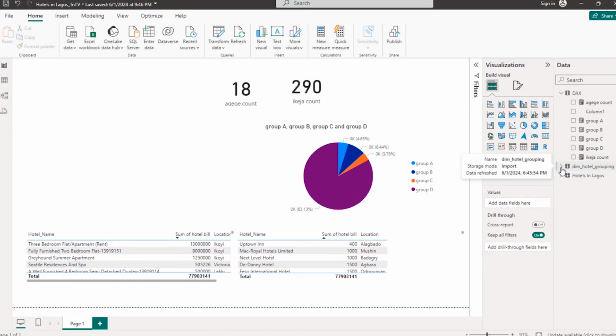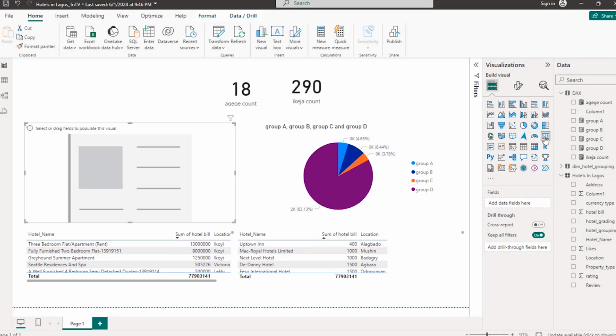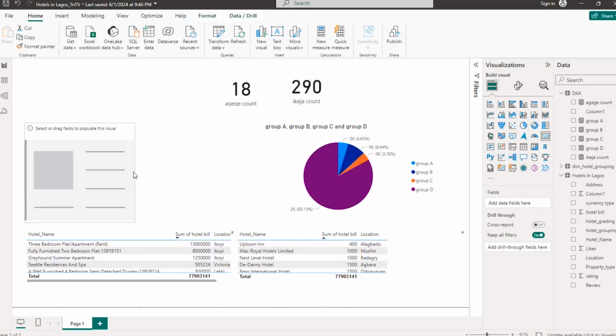Now, what you just do to use your slicer, first of all, you come to your hotel table. Let me move this out of the way. Come to your hotel table, click outside your card view. Our other cards have Ikeja, Agege counts and Ikeja counts.